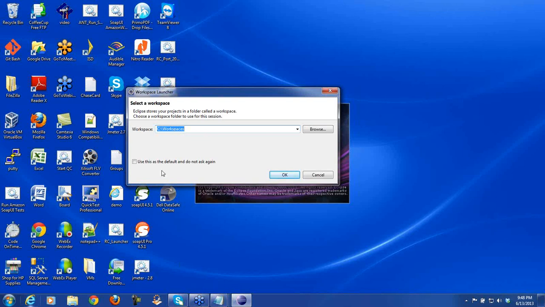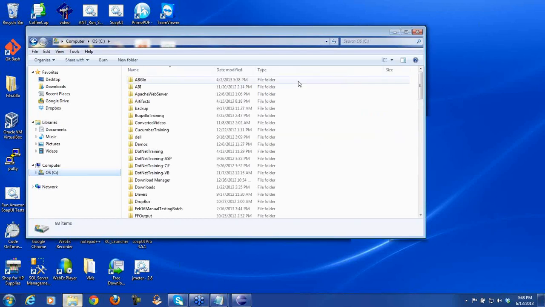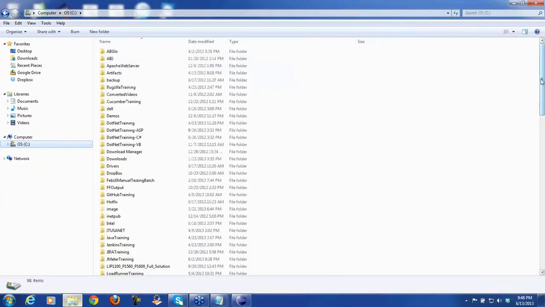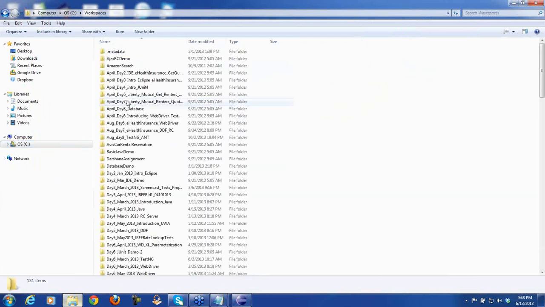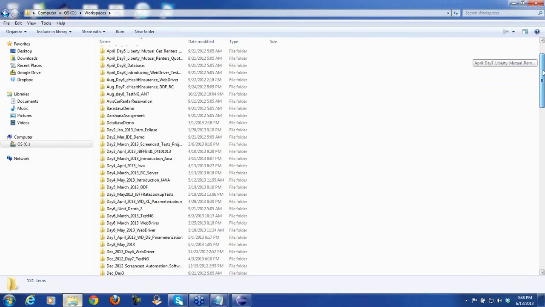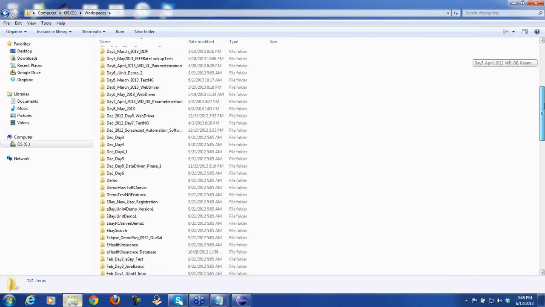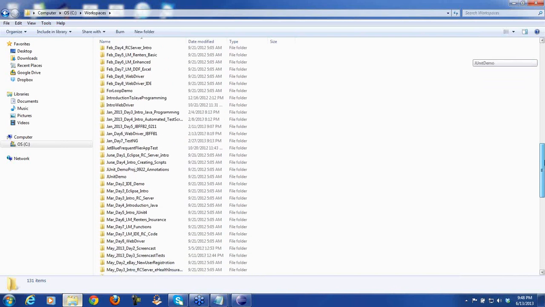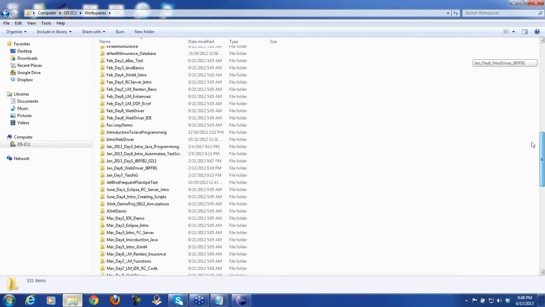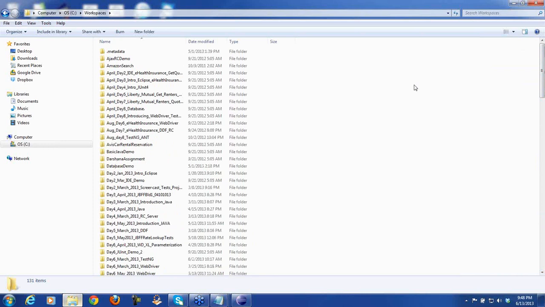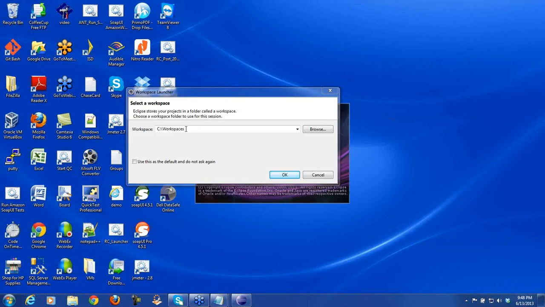It doesn't matter where you create it. I created my workspace on C drive. So if I take you to C drive, and if I show you on my C drive, you will find that I have over here this workspaces folder, right? And if I show you, these are the different projects which we have been working on for so many years. Because we have these batches going on, February, March, May, April, June, July, right? All of these batches. So these are the different projects which we have done in 2.5 years. So that's where I'm saving everything. Okay. All right. So that's where it is pointing to.